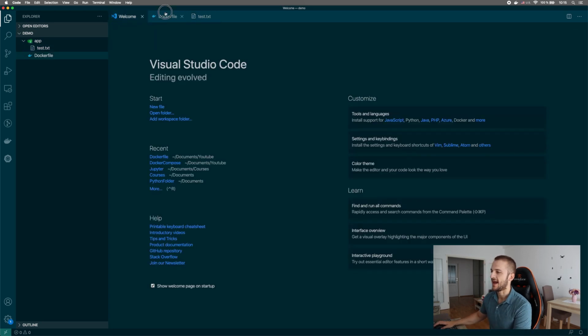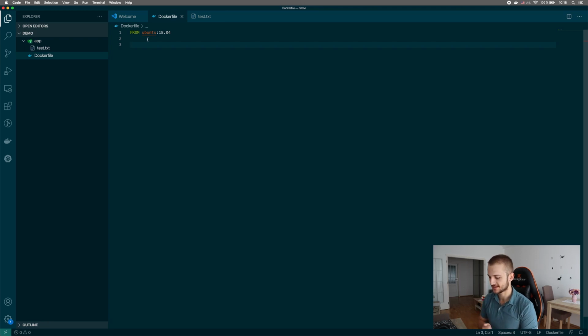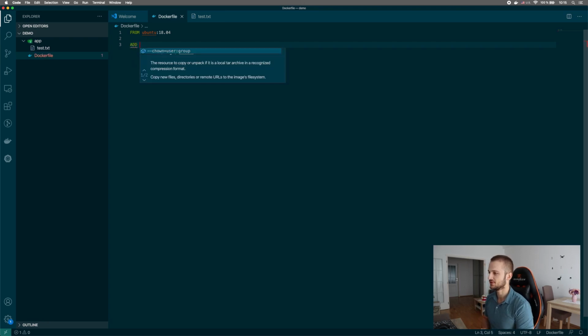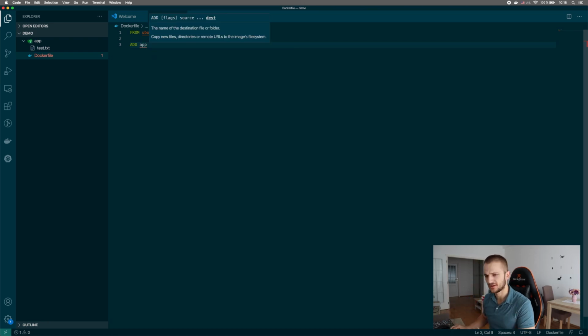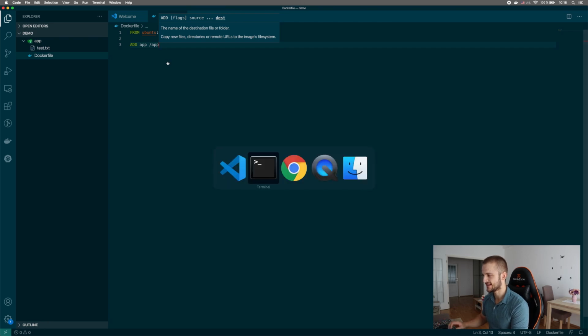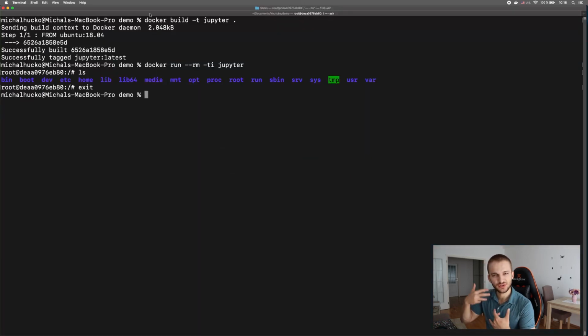Going to hit save. And now if you want to transfer these, you can use the ADD instruction, which will then copy from the source to the destination. How you specify it is you just say app, which is a relative path to the folder inside the context, and you specify the location, which needs to be a full path inside the Dockerfile. Now when you run this, Ctrl S, you need to rebuild and run the container, but you can do it in one run, and you put the run command after that.